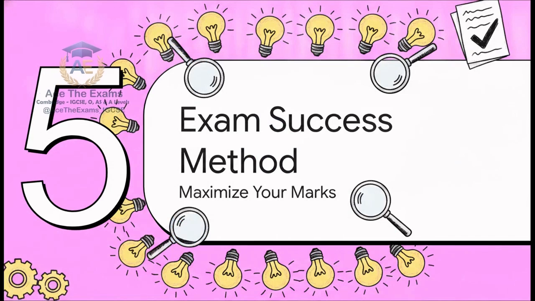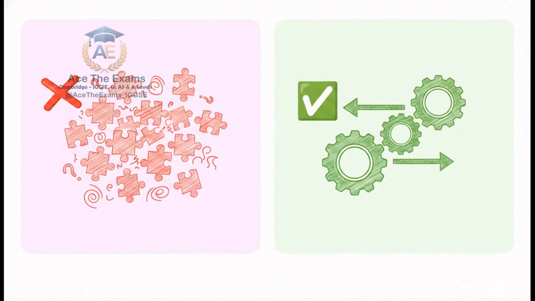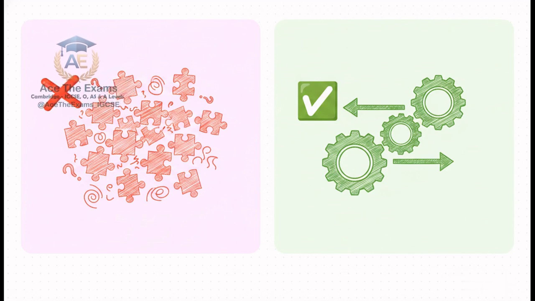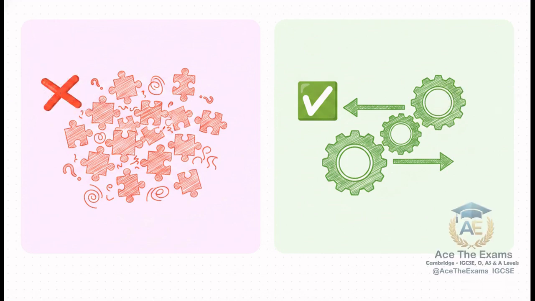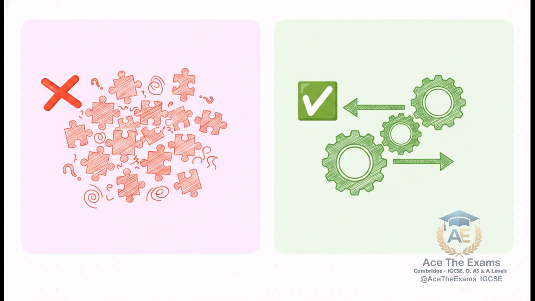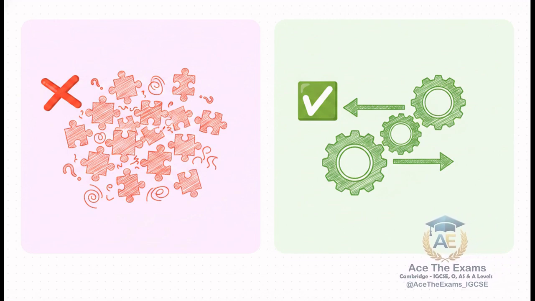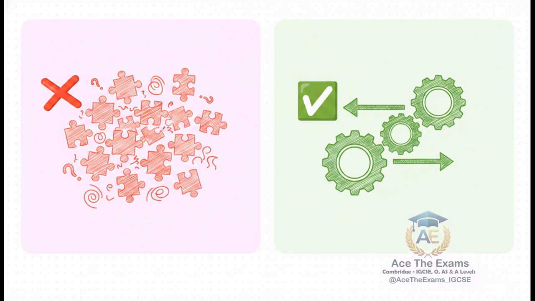Okay, Section 5, the exam success method. Let's talk strategy. Keeping that real-world context fresh in our minds, let's put on our exam lens and look at how to translate all this rich physical understanding into maximum marks on your actual paper. Now, what's really interesting about this comparison is how starkly we can contrast failure with success. Look at these common weaknesses. Maybe you write down the correct formula, but you fail to explain what the variables actually represent. Or you quote a process, but you don't link it to a physical effect. Even if you give an example, if you don't show why it follows from the physics, you're going to lose marks. So to counter these traps, you need the safest method.